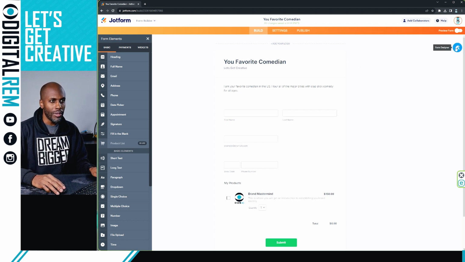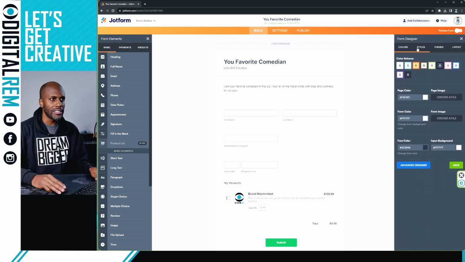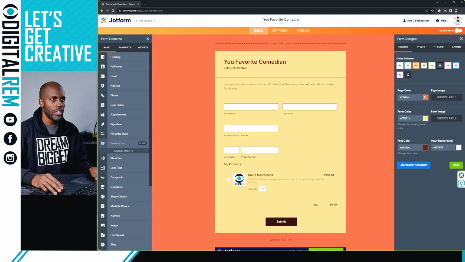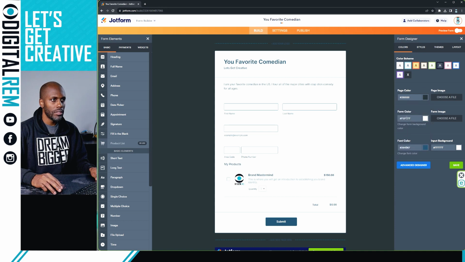So we're going to tie in all of the different brand elements. So with that being said, if you click on the little form designer roller right here, boom, you can see all of these different options. So you can select color schemes, right? And this is kind of our color already, but you can select these color schemes. But let's say none of these color schemes work for you. None of these are your colors. You can go here and customize your page colors. So the background being like this one. The form color being that one, right? Font color being that one.